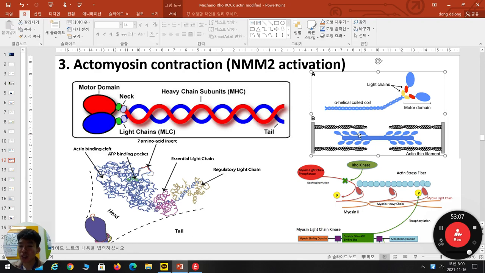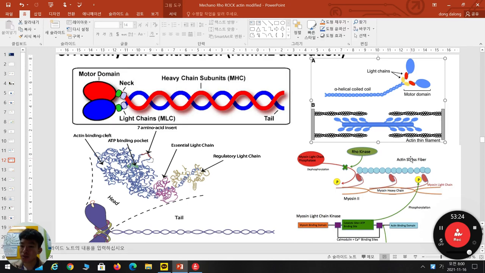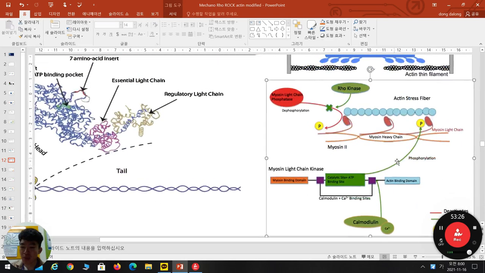The heavy chain consists of the frame. When they need power, they only use the light chain, because the light chain is very thin. So all the power of the cell comes from this light chain, the myosin light chain. Okay, so people depict it like that: heavy chain, domain, and myosin light chain here.